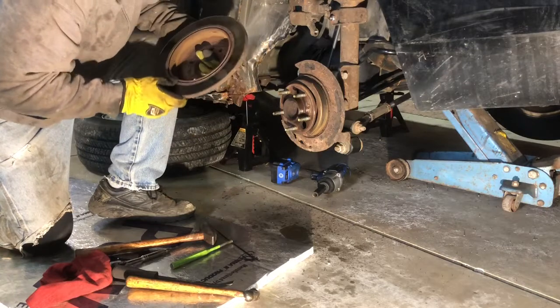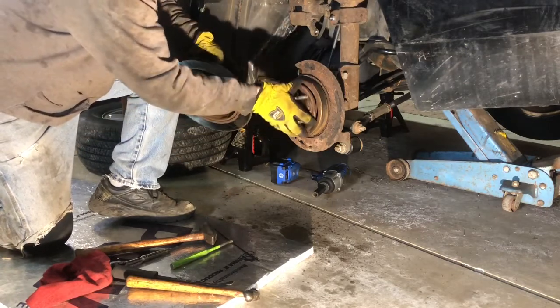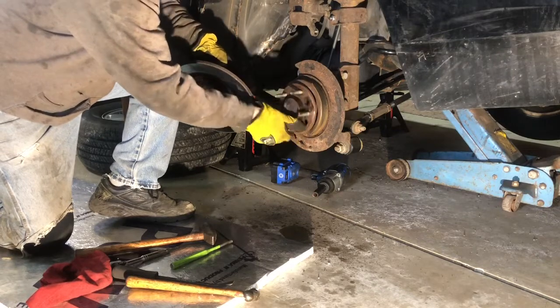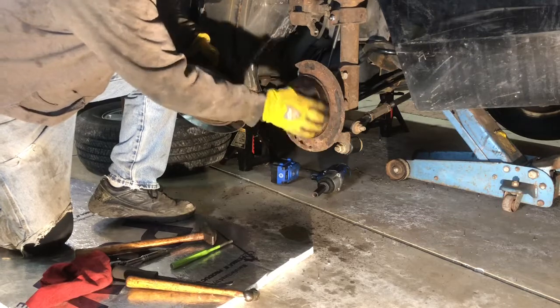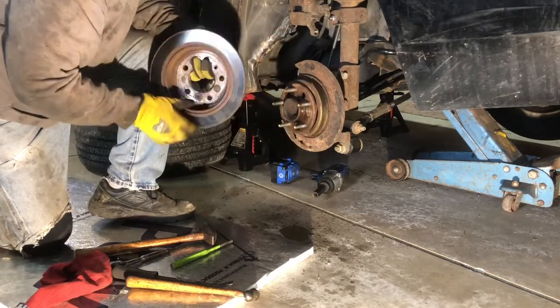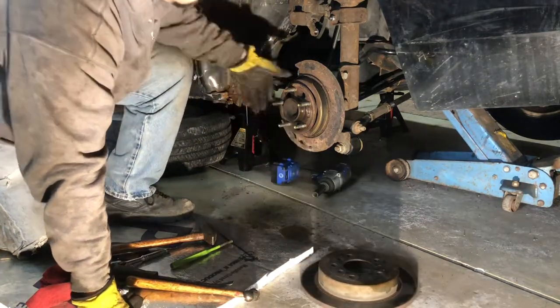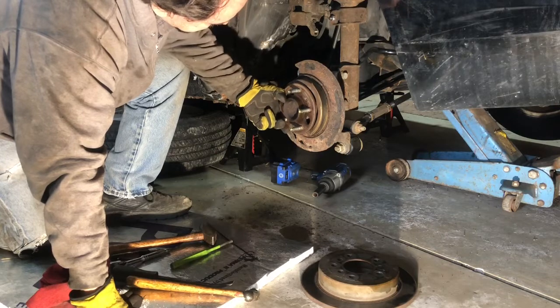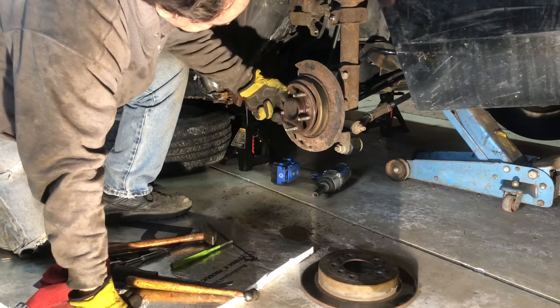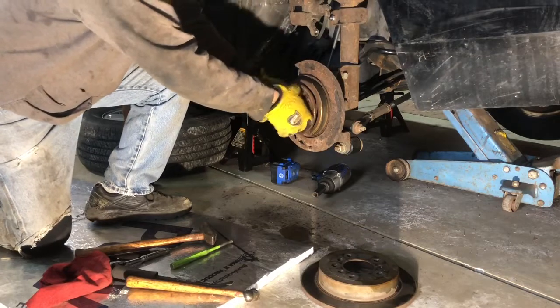actually, I know what's howling. It isn't the bearing. Listen to that. It was the e-brake. It was just rubbing on the e-brake. Huh. I'm wondering if it's really even worth replacing these bearings. There's no play in this at all. And these are tight.